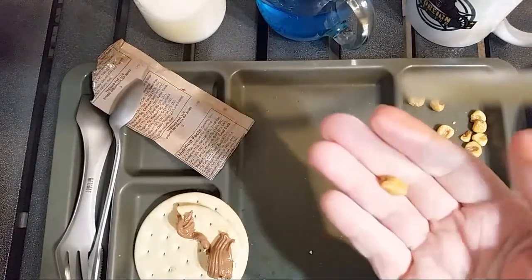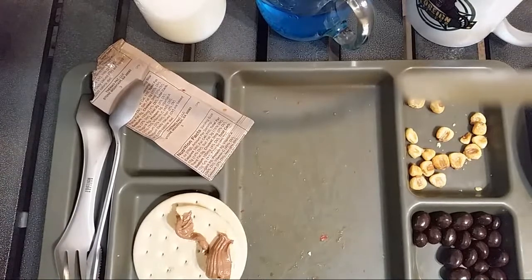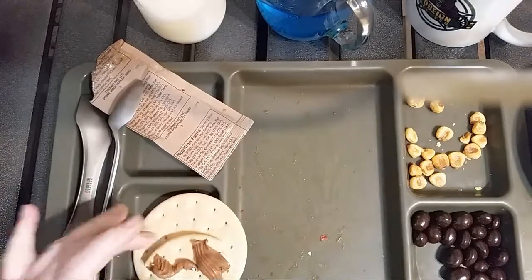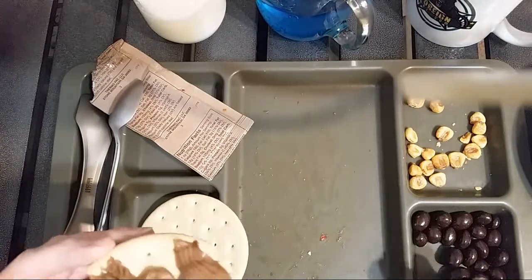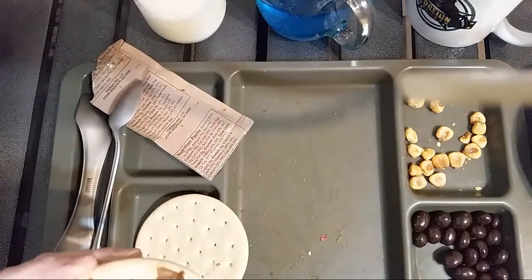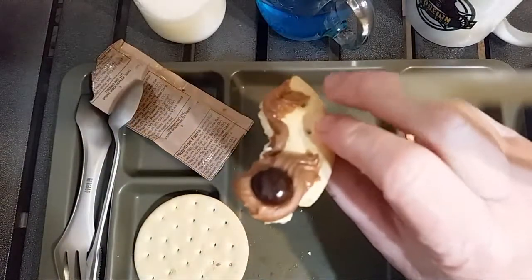These corn nuts are just like the ones that you would buy in a store. The original flavor. They're a little bit better, in my opinion, than the corn nuggets, which are lighter. They're lighter in color, they're lighter in texture. They're still crunchy, but sometimes you can get a bad batch and the flavor's just totally off. Yeah, I'm putting the coffee bean on there just because I like it.